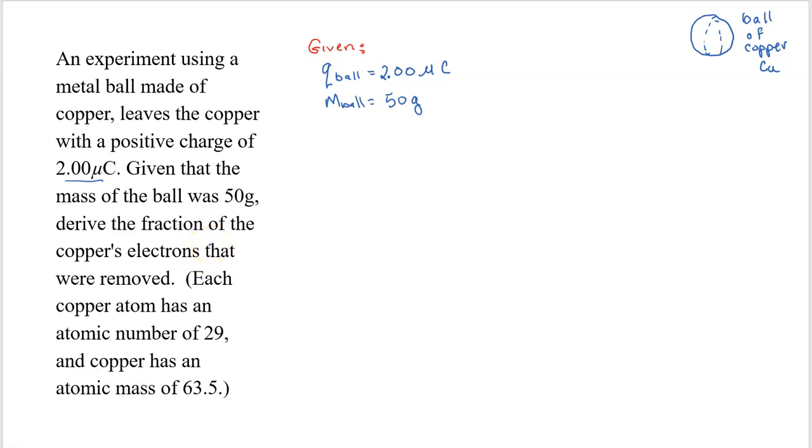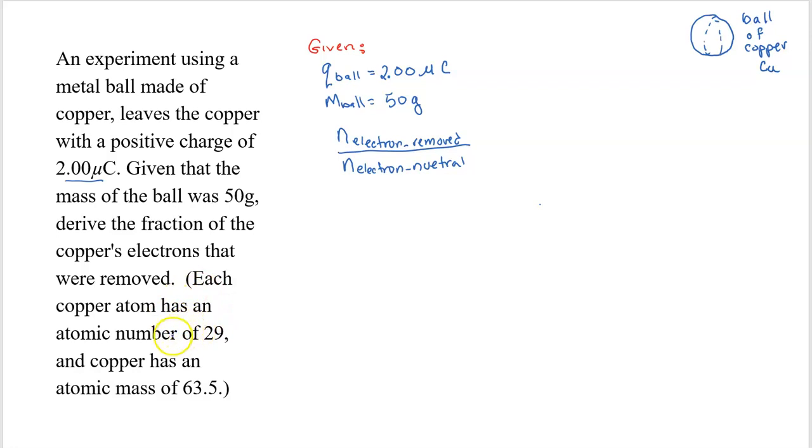So what does that really mean? We want to know the fraction that's removed. So we want to know the number, we use n for number of, and we can use subscripts to make this clear: electrons removed compared to when it was neutral, over the number of electrons when we have a neutral. If I spelled neutral right, I always get U and E backwards. Spell check corrects me.